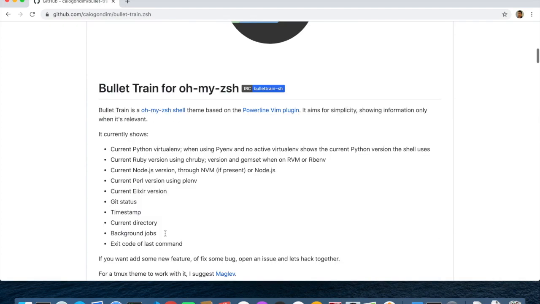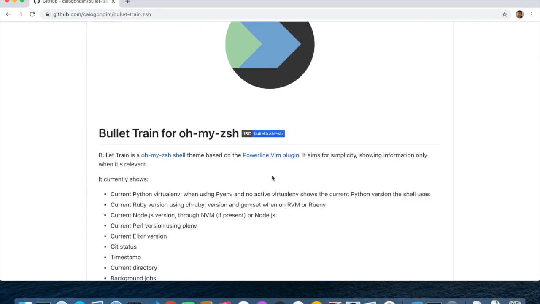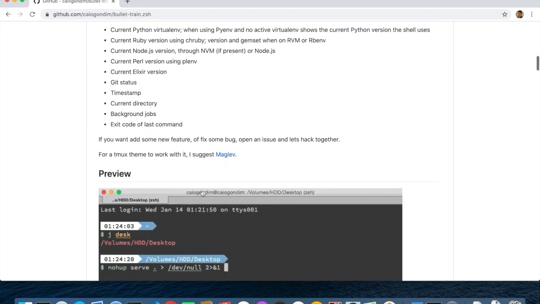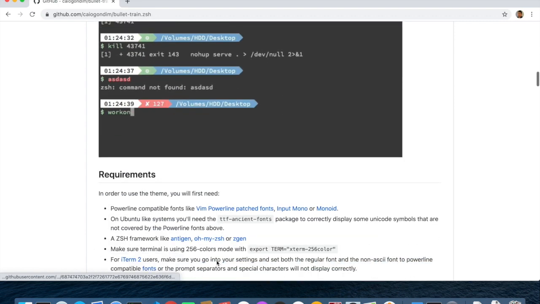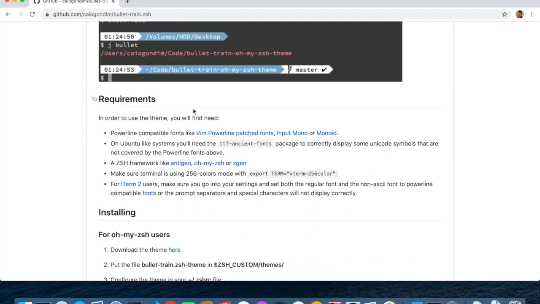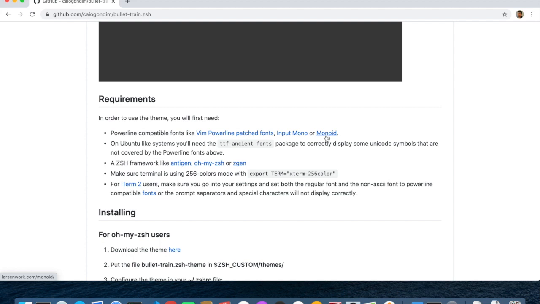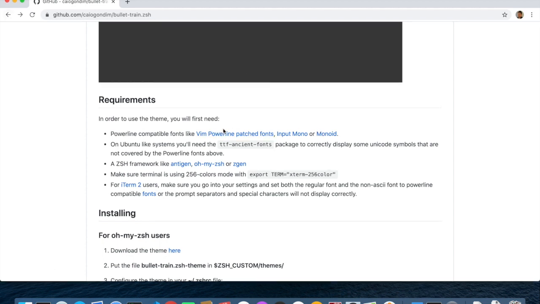I guess the first thing we need to do to get this going is look at the requirements: Powerline compatibility fonts.